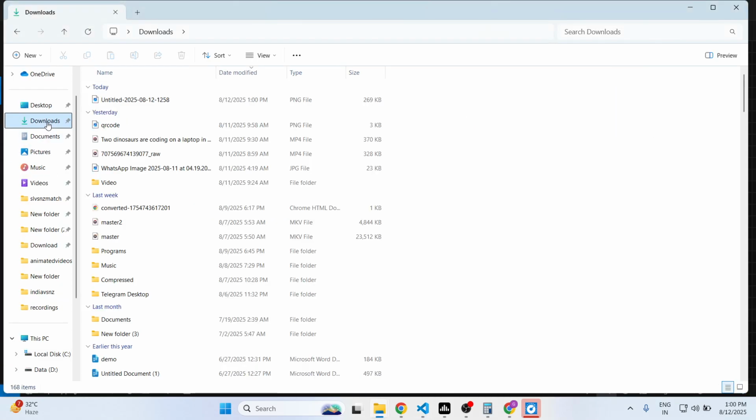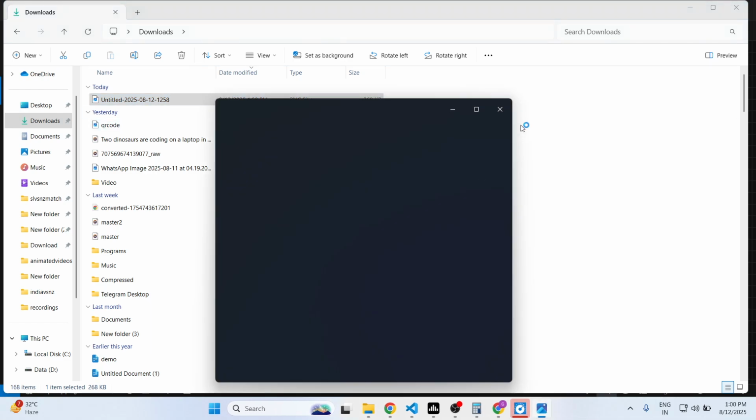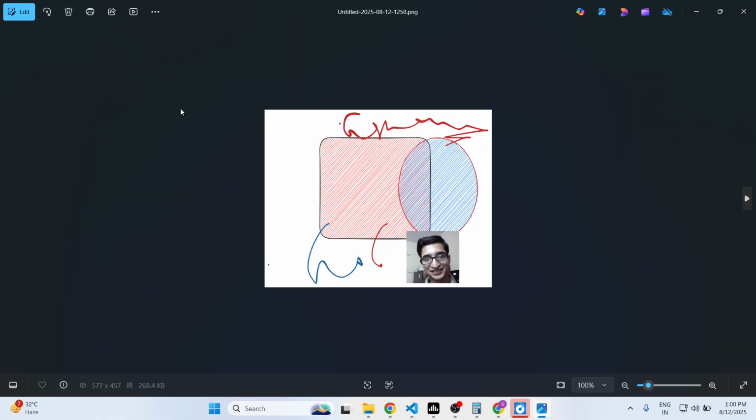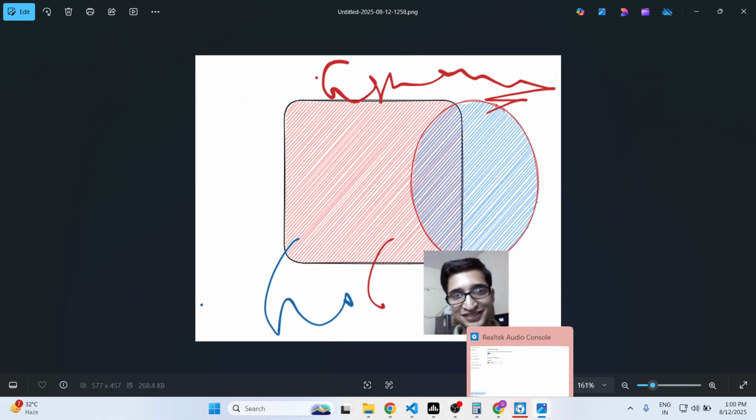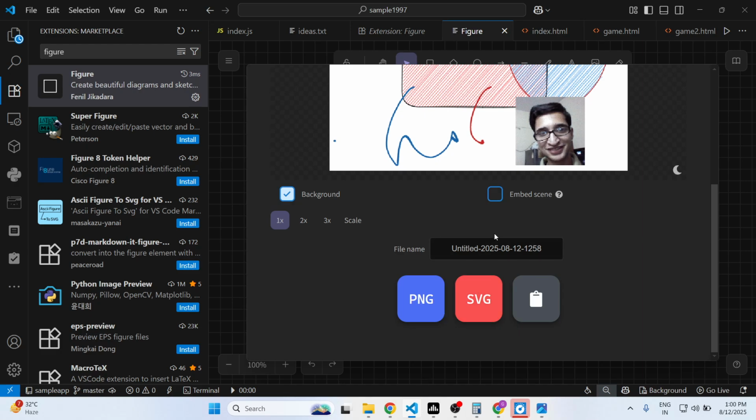So it's a very useful VS Code extension, guys, where you can actually make use of what sort of diagram sketches you want to draw, and after that you can actually export your work to a PNG file or SVG file. So you can even scale this as well.